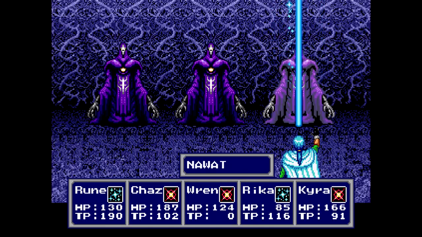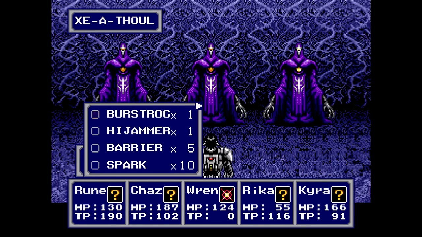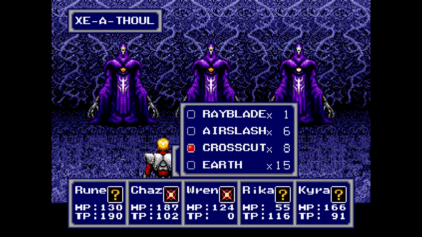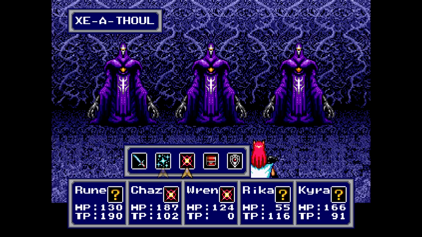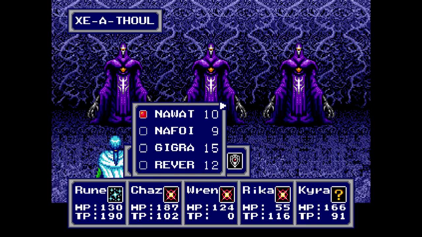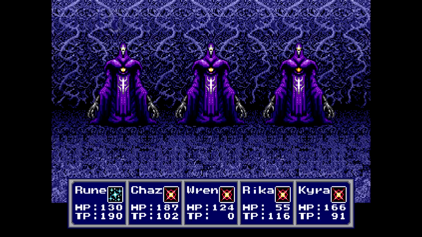Now, I know what you're thinking. Xe-A-Thoul, there's 3 of these guys. Why don't you just use multi-targeting stuff against them? Well, the reason is, I'm not entirely sure how it works, but it seems like these guys have a counterattack or something. They go into pissy boss mode if you use multi-targeting stuff on them, and they'll just wipe you out. It is actually possible to still do that and kill them, but you need quite a bit of luck on your side, and you'd probably want to be higher leveled than I am, so it is not recommended at all here.